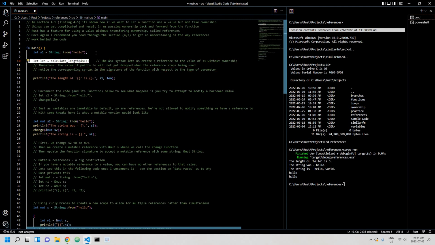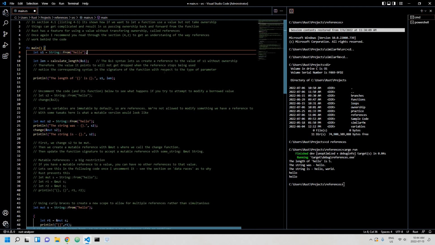Now, obviously previously to this, we would have had to have assigned a value to s1, our variable. So here we're making a String variable from our literal and assigning it to the variable s1. We're then taking s1 and calculating the length of it. That's the name of our function, and returning it into the conveniently named len variable. And obviously we're using a let statement there to do that.